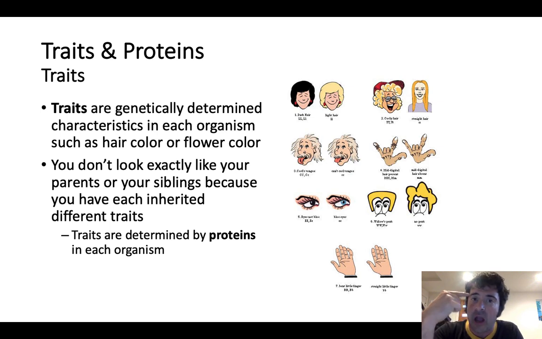Well, the cells in the iris of my eye have nuclei, and in those nuclei there's DNA, and I have the gene for brown eyes. Through the process of transcription, that gene, that DNA, is used to make mRNA. Then that mRNA wiggles out of the nucleus in the cells in the iris of my eye, and it binds to a ribosome. That ribosome then uses that mRNA to make a protein. The protein in this case is an enzyme that converts an amino acid into a pigment called melanin.